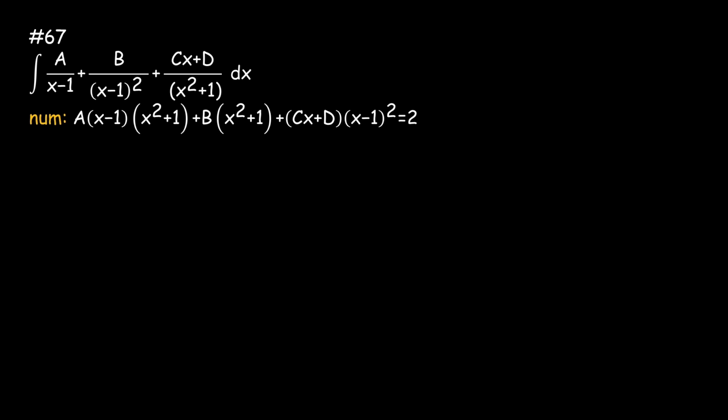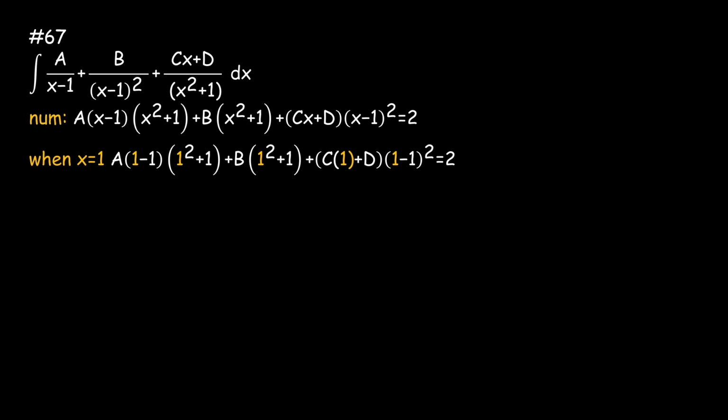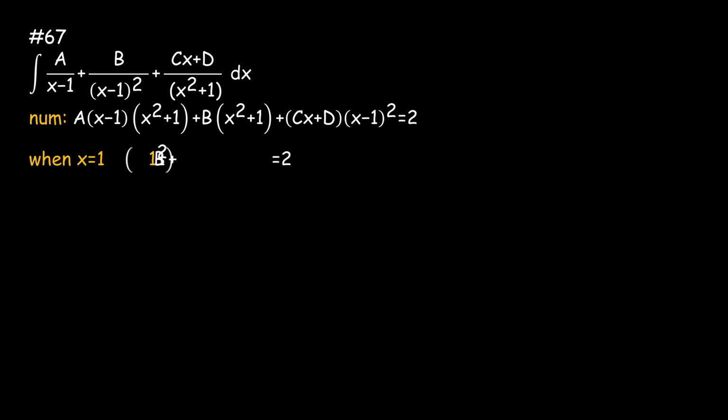now we need to just eliminate the values of a, b, or c depending on our chosen values of x. If you notice, c is directly attached to x, and as well a can easily be eliminated. If we choose x equal to 1, or even if we choose x equal to 0, we're going to eliminate either of them, right? So when x is equal to 1, we're going to have this expression, and then we simplify it. It gives us b into 1 plus 1 equal to 2, and finally b is 1.